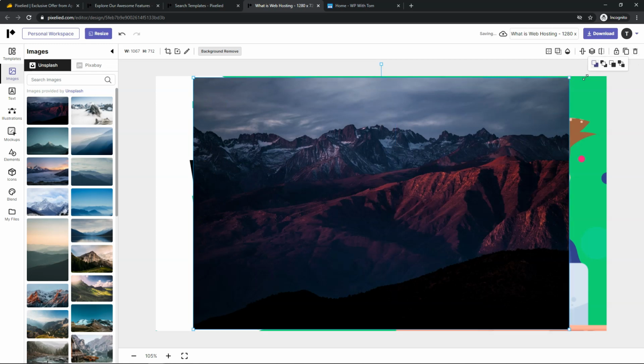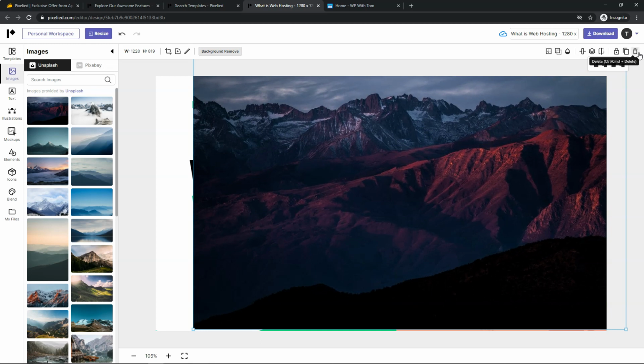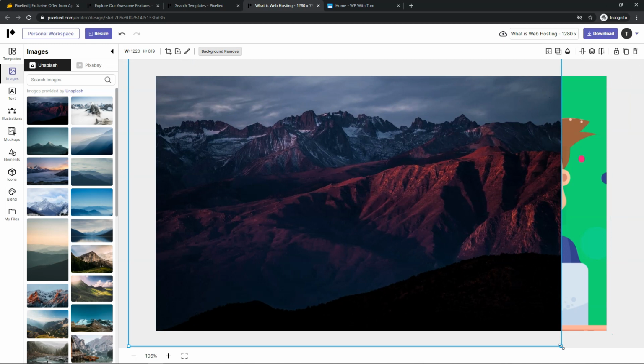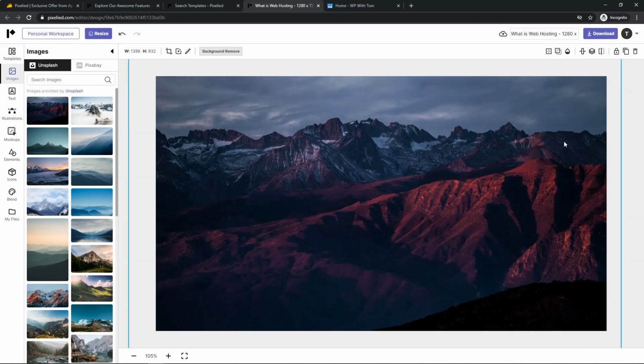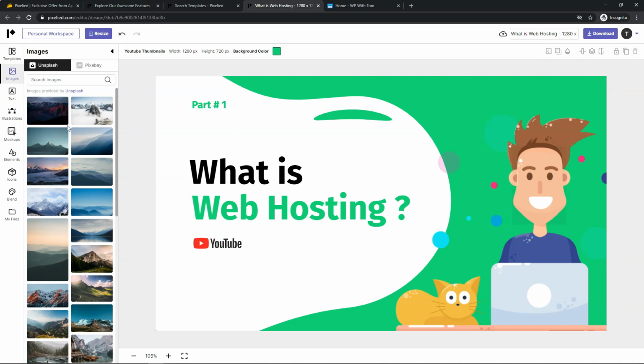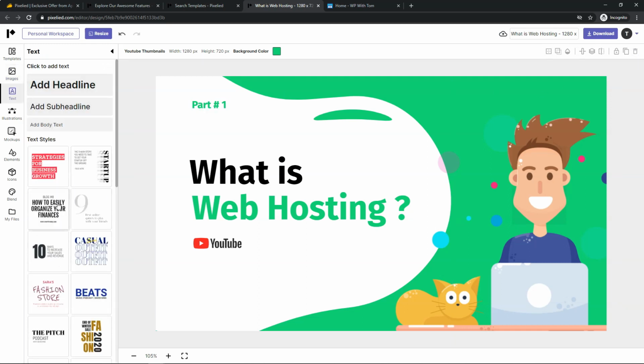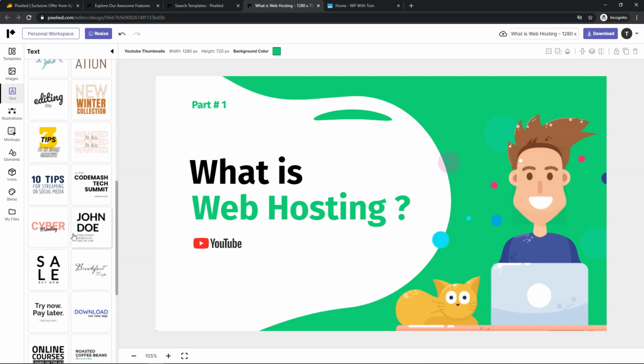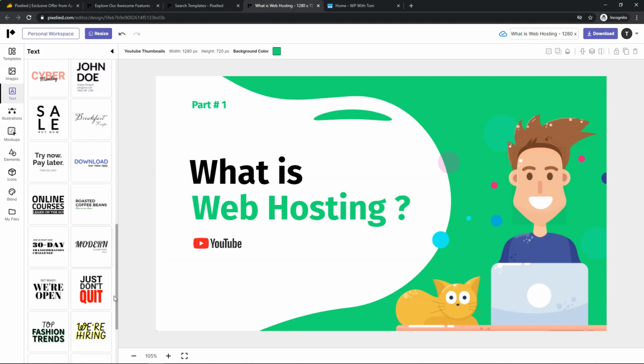I can go and drag it and resize it over here. So now this image takes up basically the whole screen. You can see the whole canvas here is now taken up with the image when I do that. I'm going to go and just delete it right here, but I just wanted to show you that's how you'd add an image. You can do the same for text and add various types of text and a lot of different styling. A lot of them don't come like this out of the box, so it's pretty nice to see.